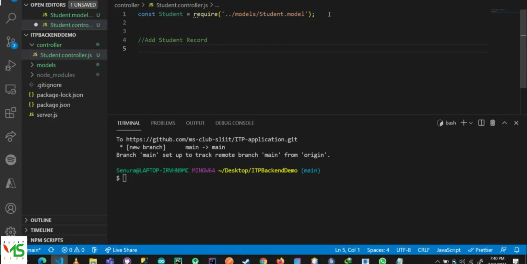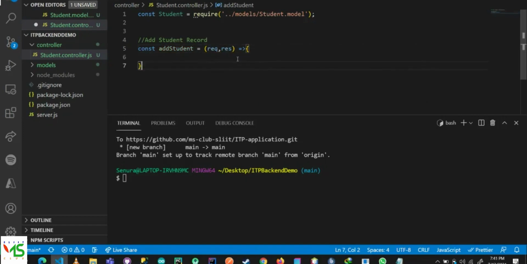For add a student record, I'm going to implement an arrow function, const, let's name it add student, and here we are going to define the arrow function and give request and response as the parameters.